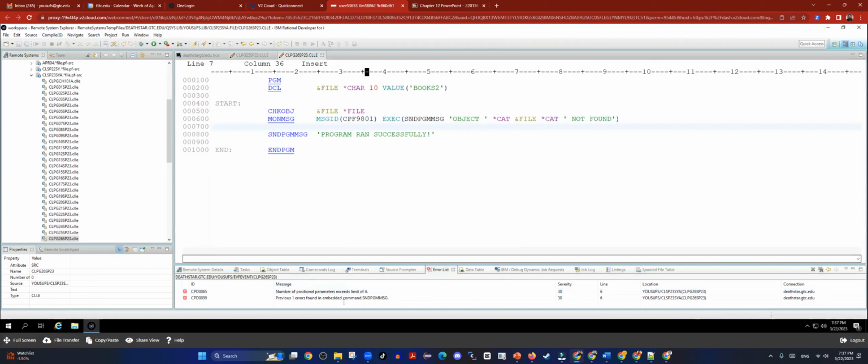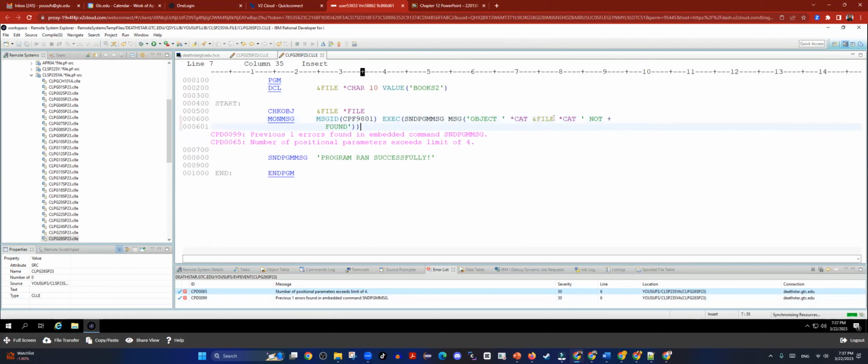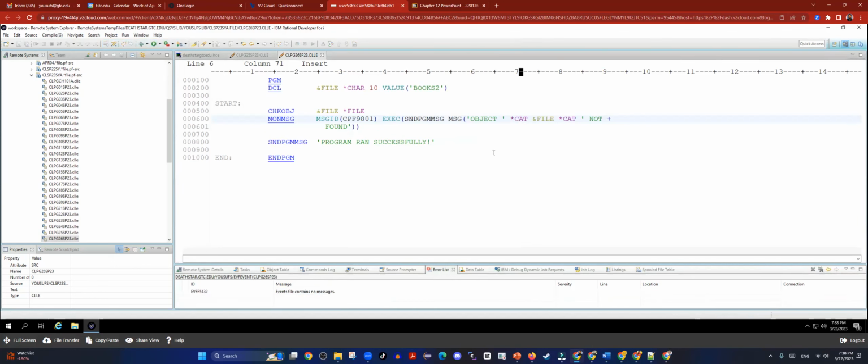Now what errors do I have? Number of positional parameters exceeds a limit of 4. Oh, message. Okay, cool. Yeah, forgot to include the message part.